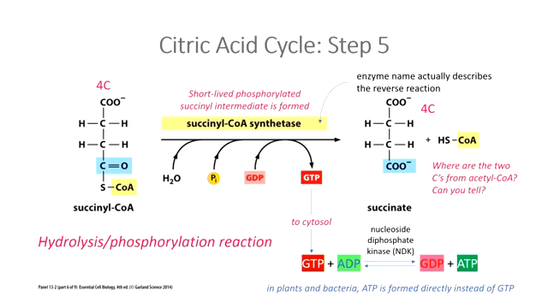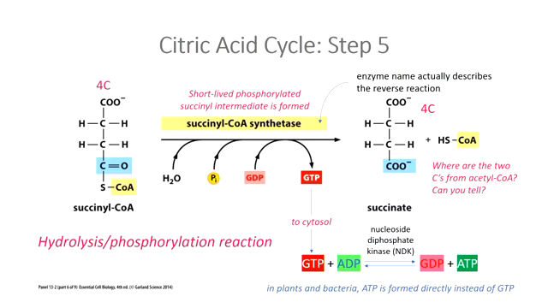And the GTP has to be transported out of the mitochondria and into the cytosol, and there's a very, very abundant enzyme called nucleoside diphosphate kinase, or NDK, and that is the one that will take the phosphate off of any other nucleotide triphosphate, give it to ADP to make ATP. So we just count our GTP as being equivalent to an ATP. Now we're back down to the 4-carbon level.